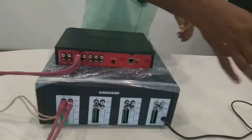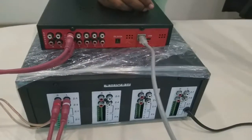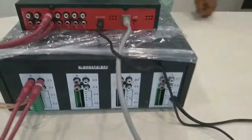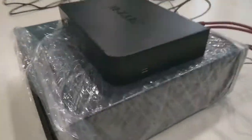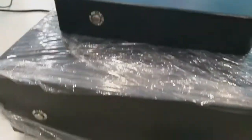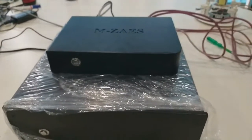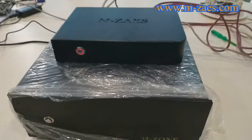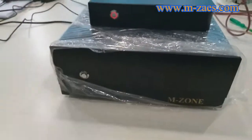Once that is done, connect the network cable, and you can connect the power cable. Once that is also done, you just need to turn on the server and amplifier. Maybe first let's turn on the server. It will take maybe 5 to 10 seconds before it starts. Once it starts you can see the glowing LED. Now turn on the amplifier also.